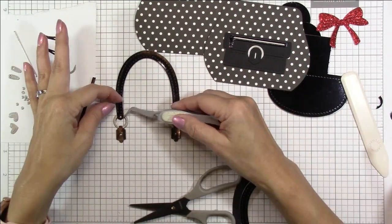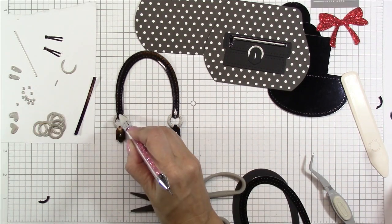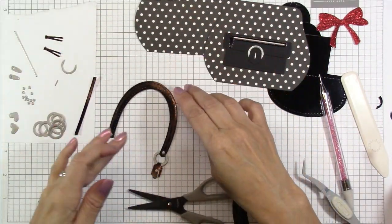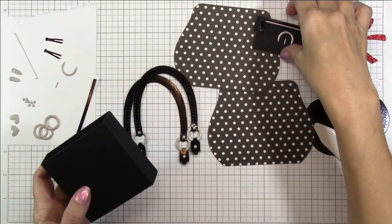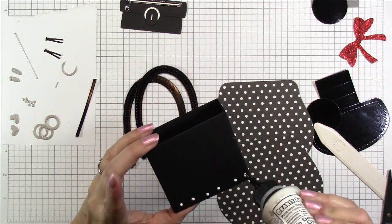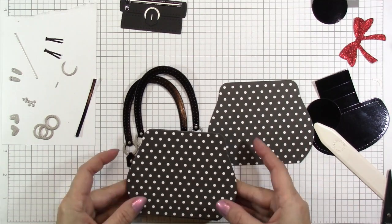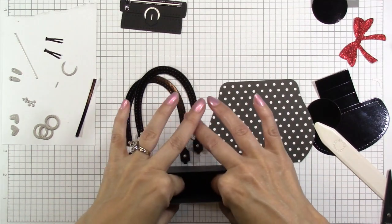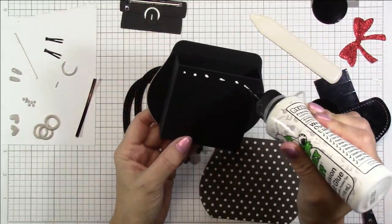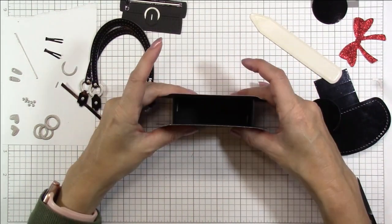I have cut all the little bolts down as well, and I'm just using my tool to pick those up because they are tiny. But all of these details I think make such a difference. Now that I have my handles made and all of my layers cut out, I'm just going to glue directly onto the box and line my side panels, using my fingers to push down and reinforce it with my bone folder. This comes together so easy and I really think these turned out so cute.